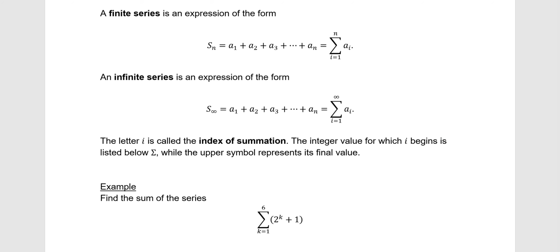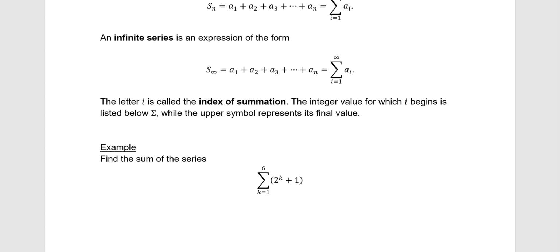And then we can also have an infinite series. An infinite series is going to look exactly the same. That's going to be S sub infinity. We're going to be adding up all of these terms of the sequence, but it's going to be for an infinite sequence, and it looks exactly the same with summation notation, except the upper bound here is infinity. Okay, let's do a couple examples.